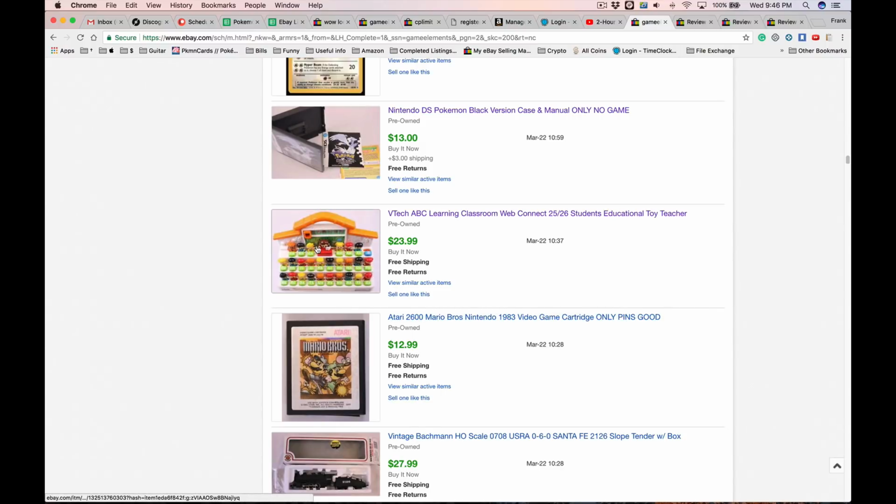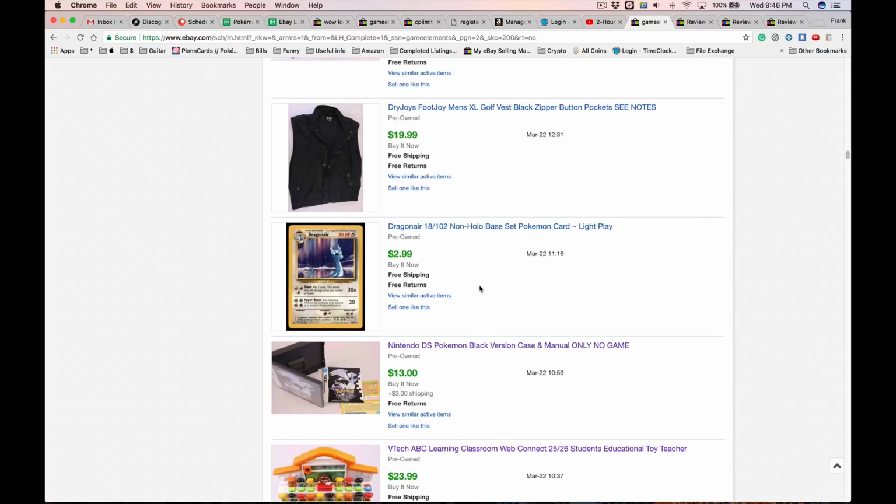Old vintage VTech and Leapfrog items do sell, but this was sitting for a little while, so when I started putting free priority shipping onto items, they started selling. As you could see, a lot of them that were free shipping that are priority, I literally just changed, and within a few days they sold.